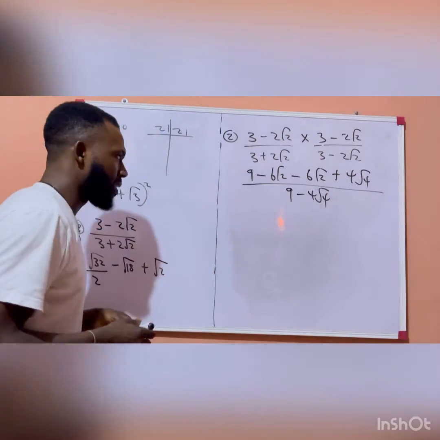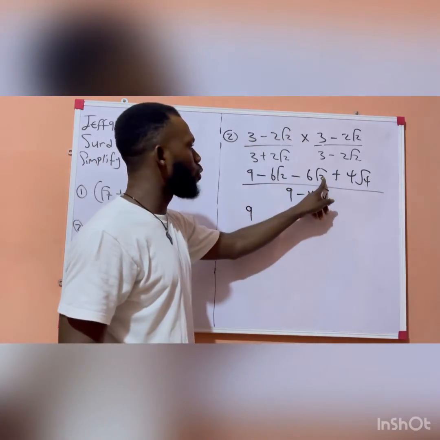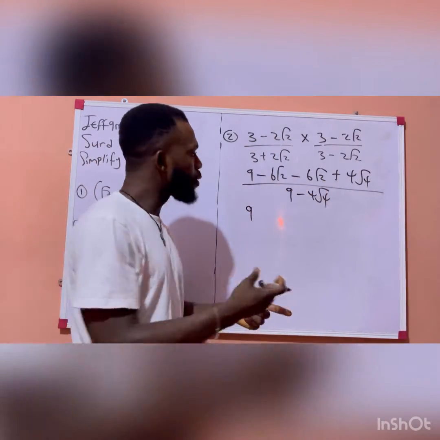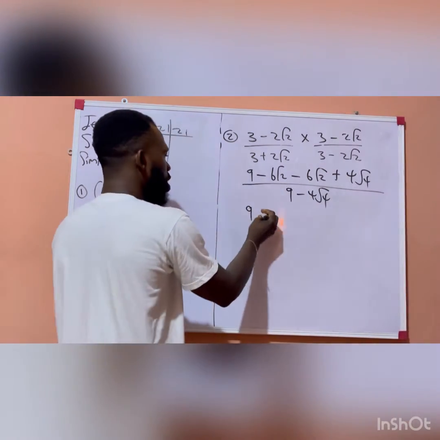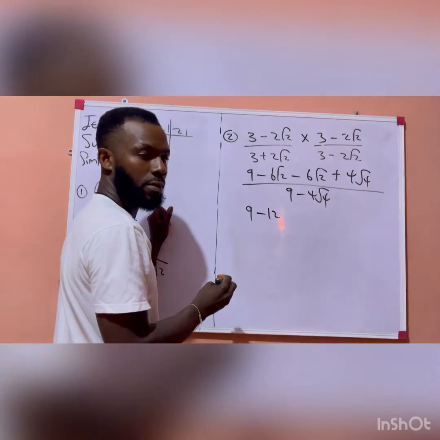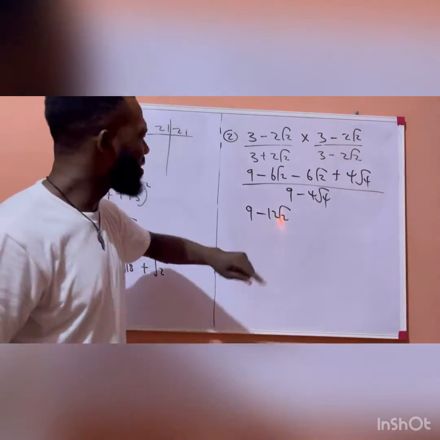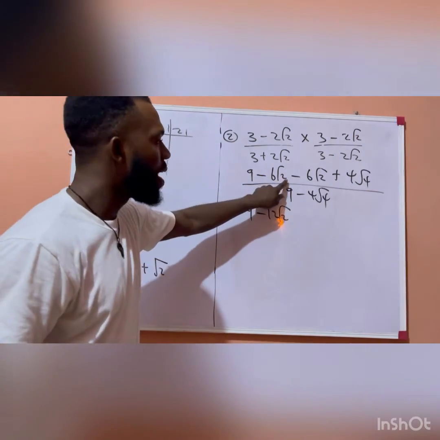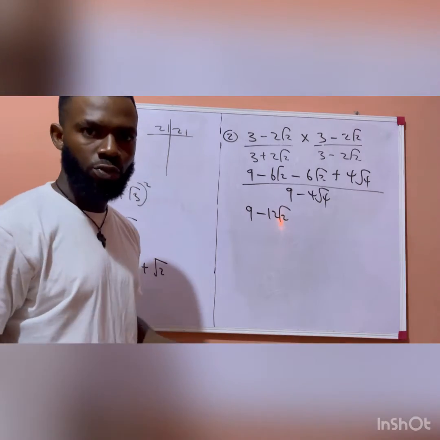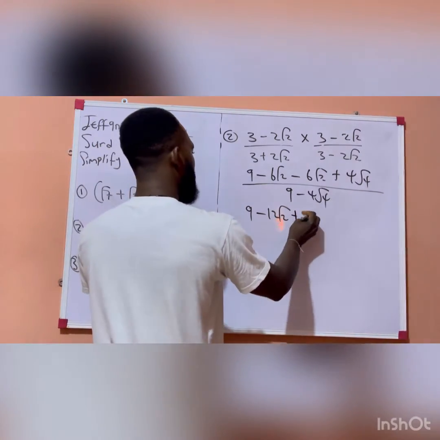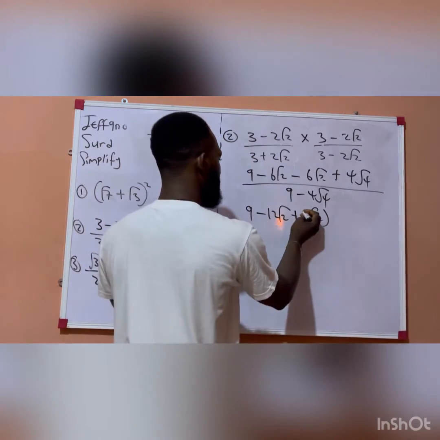Okay, now let's proceed with the math. Now here becomes 9. Now I have root 2, I have root 2. They are the same. The roots are the same, so I can work with both of them. Now minus 6 is minus 12. Then I pick one of the root 2, minus 12 root 2. It's like you are owing someone 6 root 2, and then you are owing again 6 root 2. How many root 2 are you owing? 12 root 2. Now plus 4, the square root of 4 gives us 2.